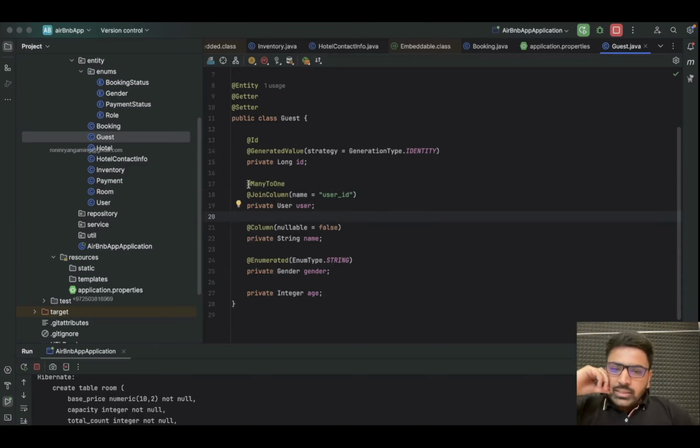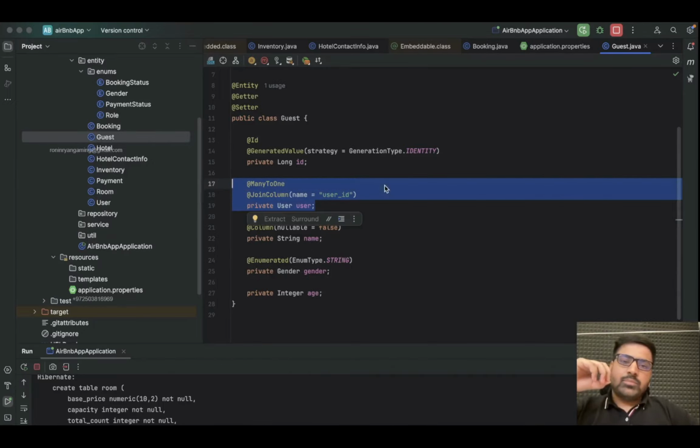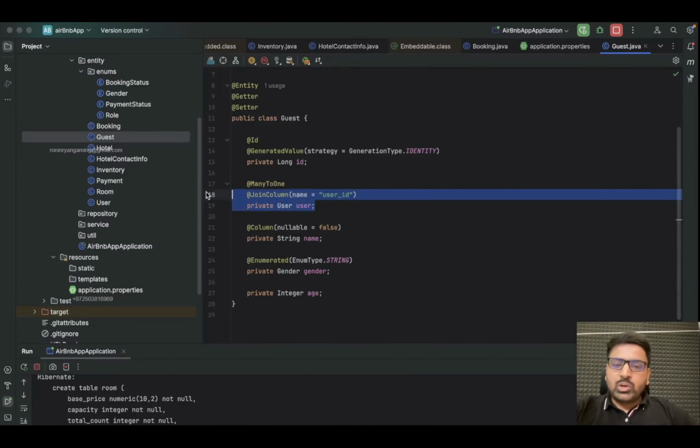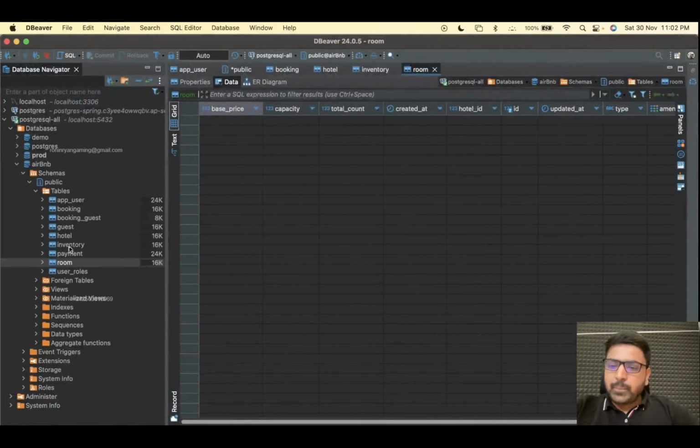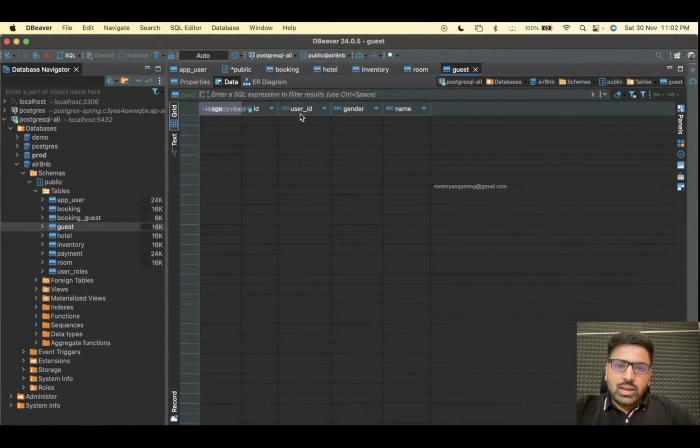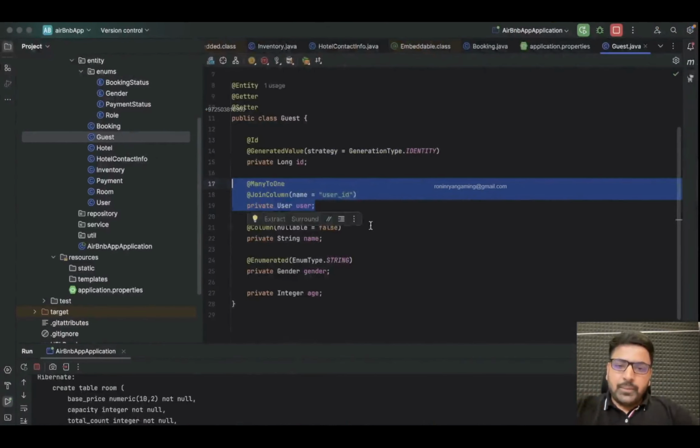But here you can see this is a many to one relationship, right? Each of my guests can have the information about the user ID. So it makes more sense to put a many to one relationship this way, and then each guest will have a user ID. So we didn't have to create another table just for this join between user and guest. So that's how I decide. I hope that I'm making sense.